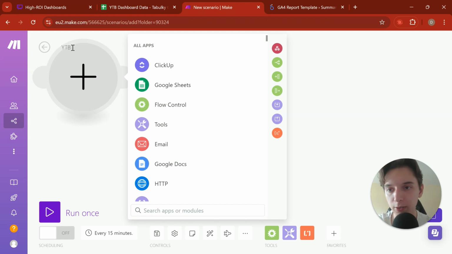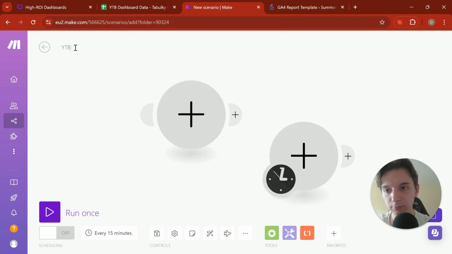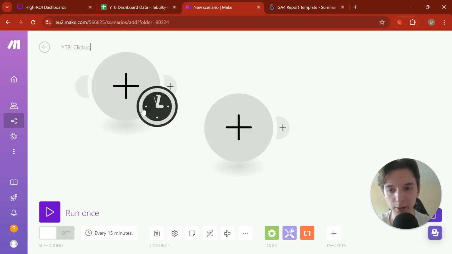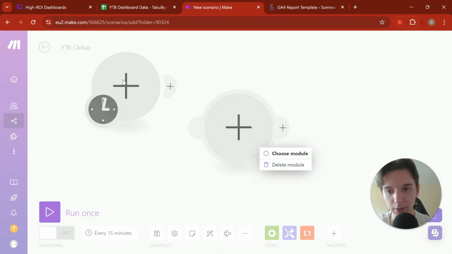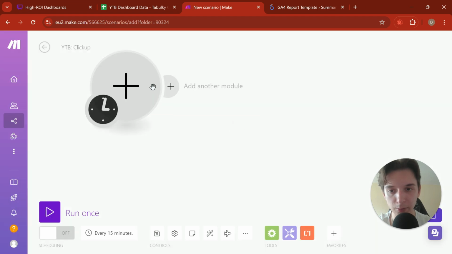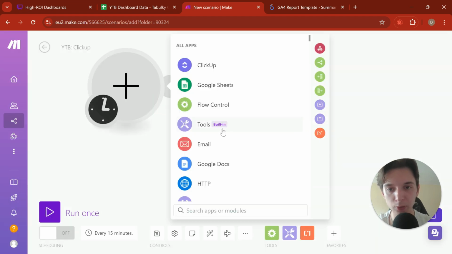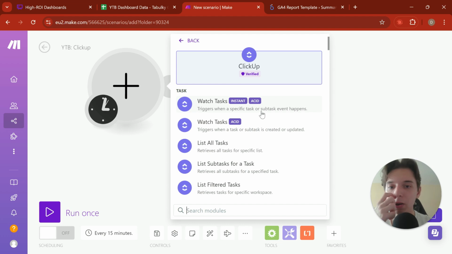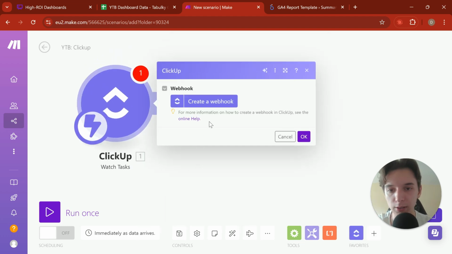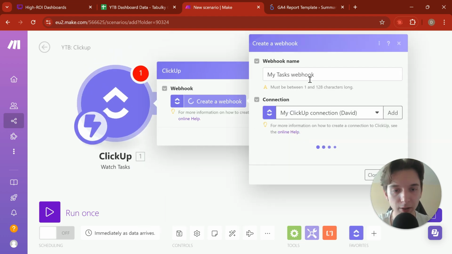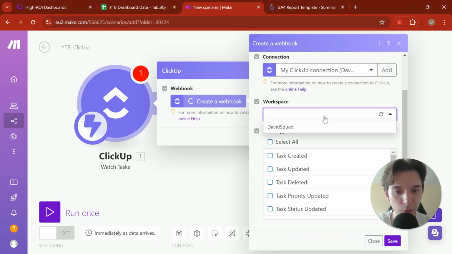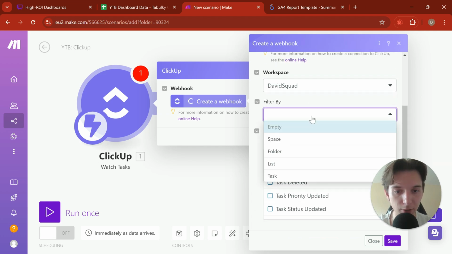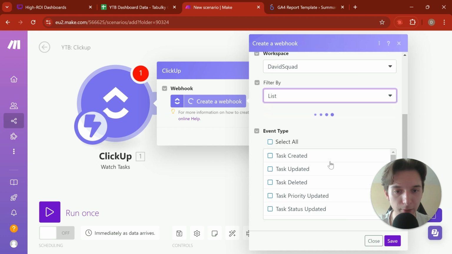So ClickUp, here, delete this module, and we want to choose ClickUp, and we want to watch tasks. We want to use the instant leads. We want to create a webhook. We want to obviously select your workspace. I will filter it by list.